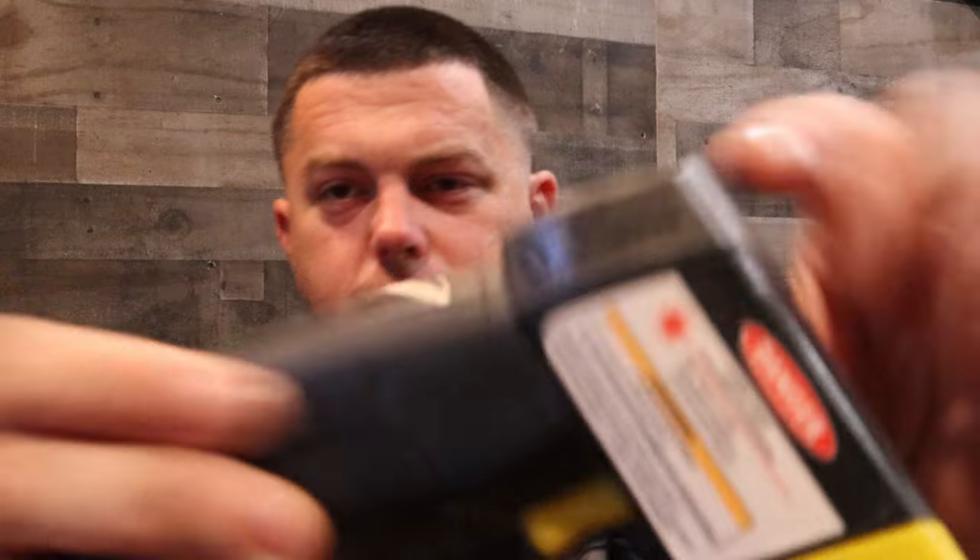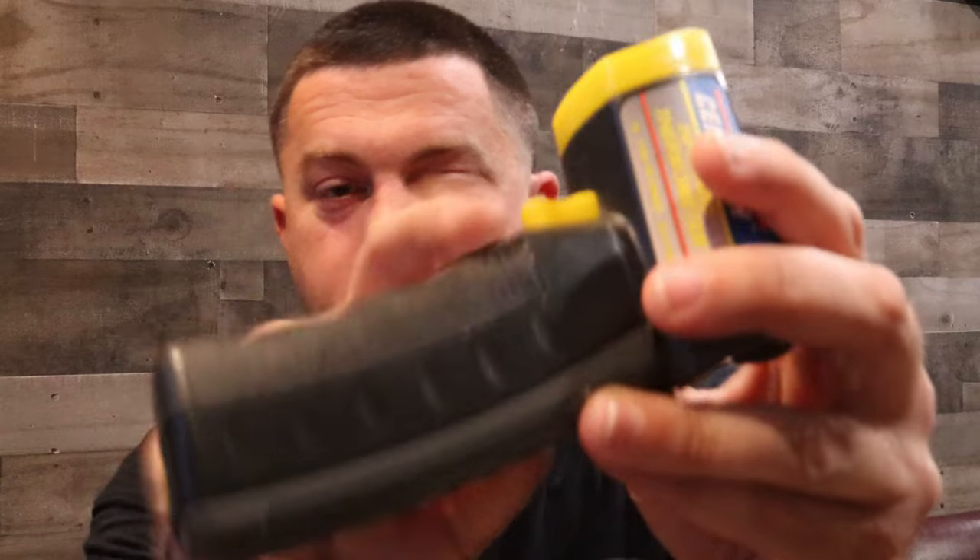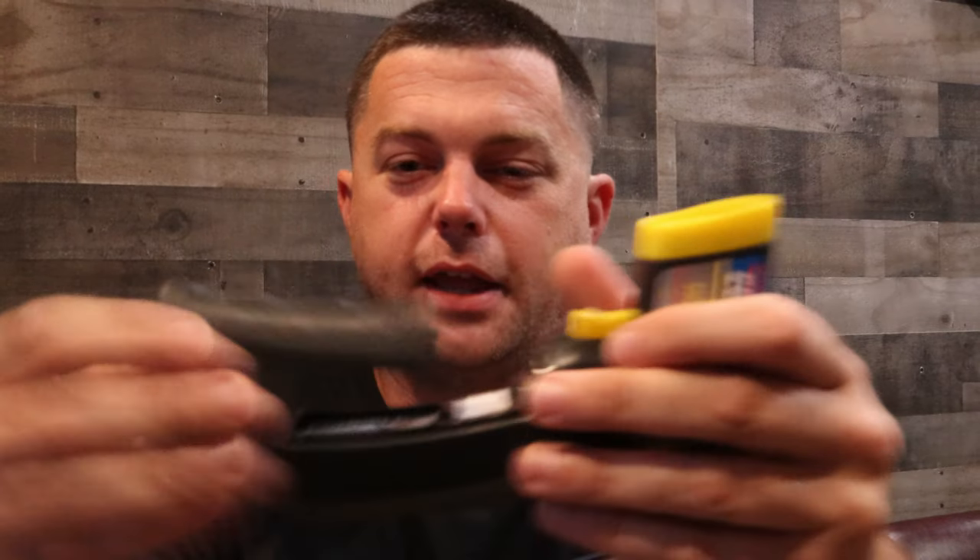This is probably one of the older models they've had — we've had these for a long time. This one has a little clear sticker with the model number 96451. It's an infrared thermometer that uses a 9-volt battery. On the handle, you can see those lines — you just slide the handle down like the back of a TV remote, and inside you've got your 9-volt battery. It even shows you which side is positive or negative with a little diagram.